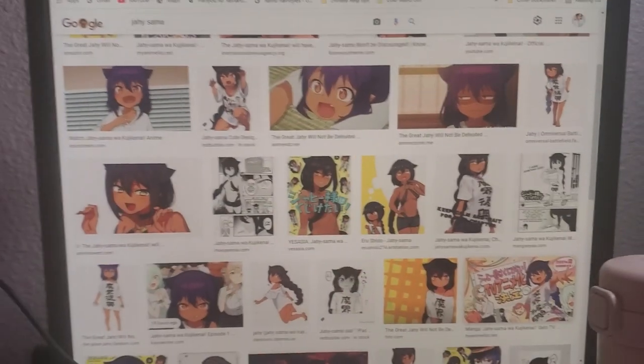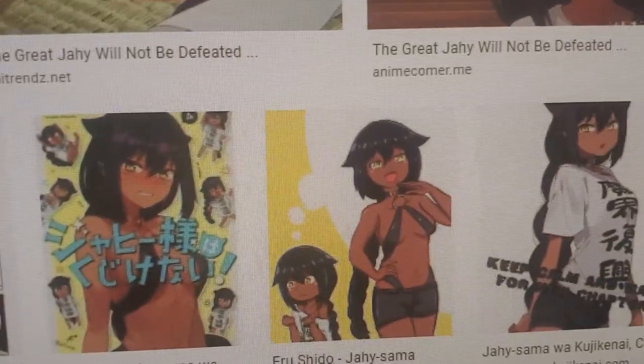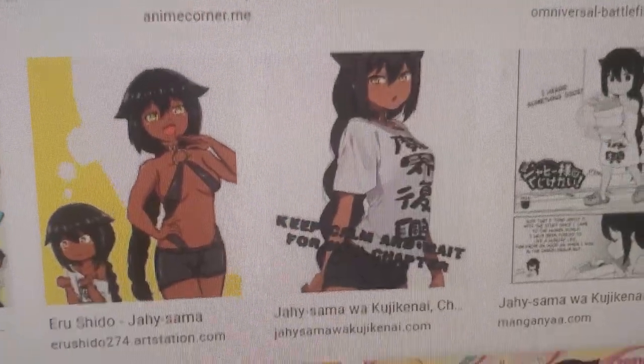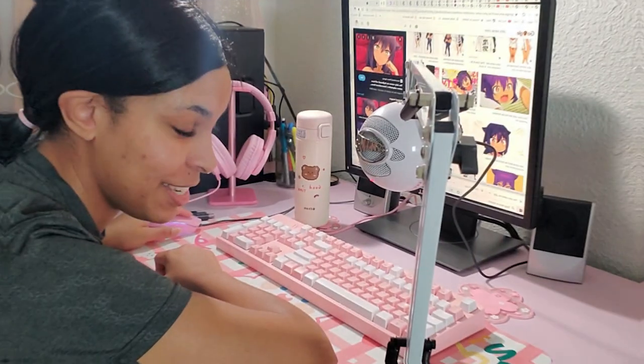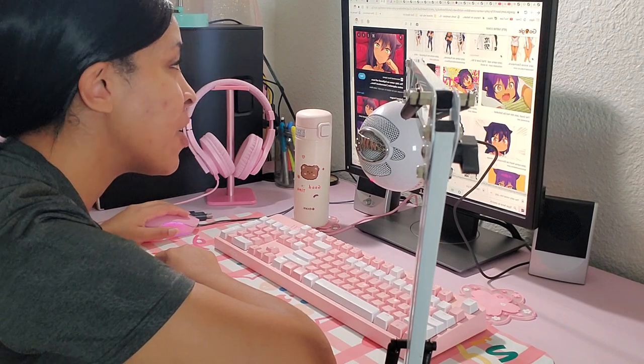From what I'm seeing right here, a lot of her outfit is very easy to make. You have either the bathing suit, or the shirt with the shorts, or just the shirt. I think I have it pretty much good here. I just realized she has purple hair. I don't have purple hair or purple cosplay hair, so we're gonna wing it — we're just gonna use black hair because ain't nobody got half of this.